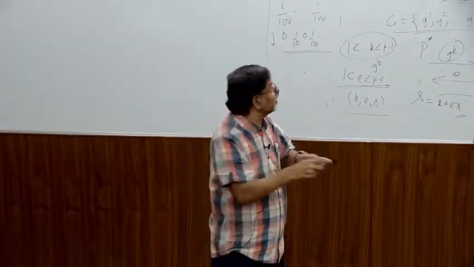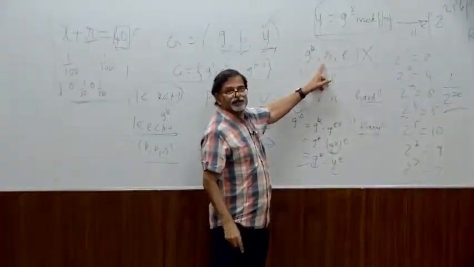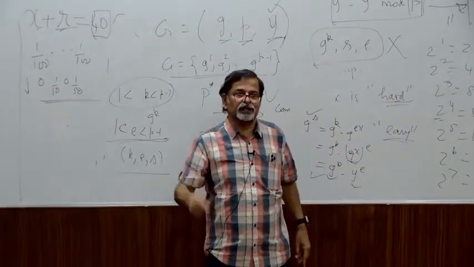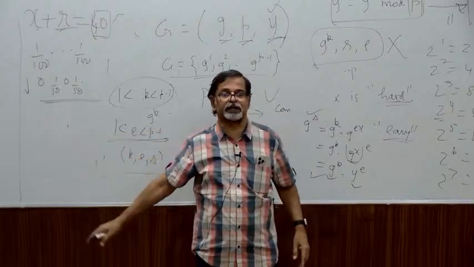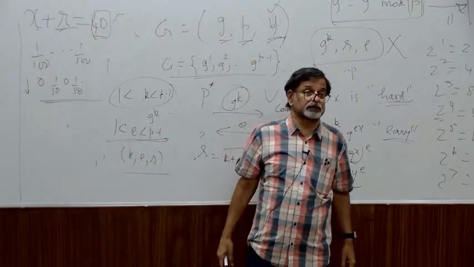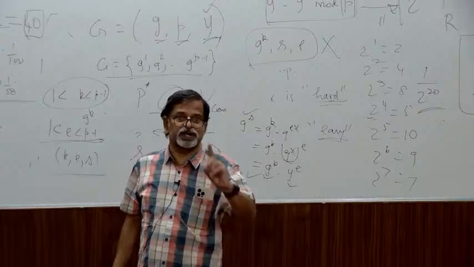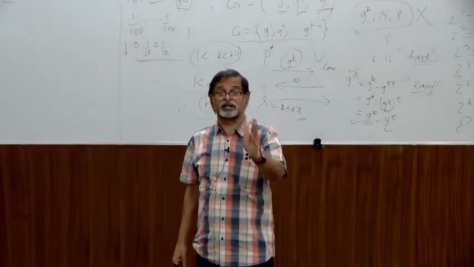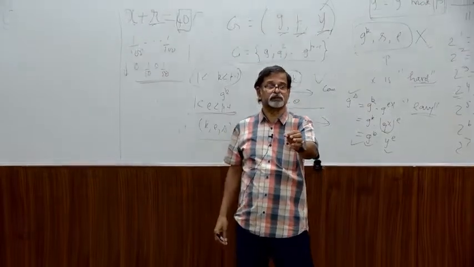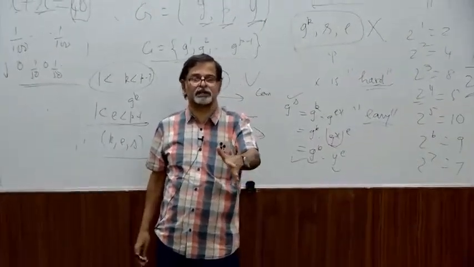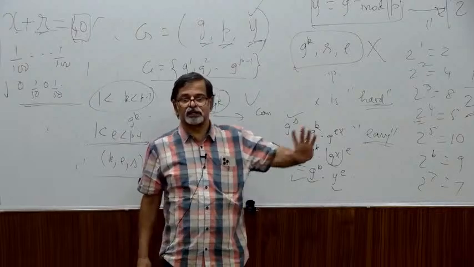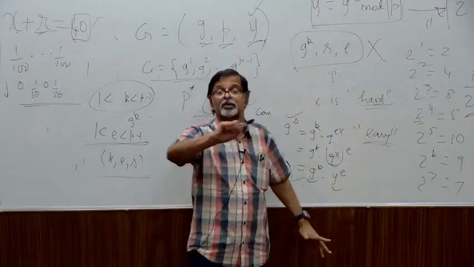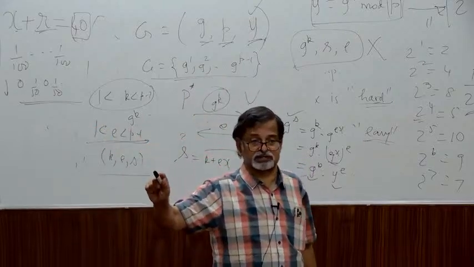Of course, X travels in S, but S is using K as a random blinder, and K is impossible for anyone to compute given G power K. That is the one-way function which I am using. That is the number theoretic hard problem. Discrete log problem is hard. Under that assumption, we are working. As of today, we do not have any efficient algorithm for discrete log.